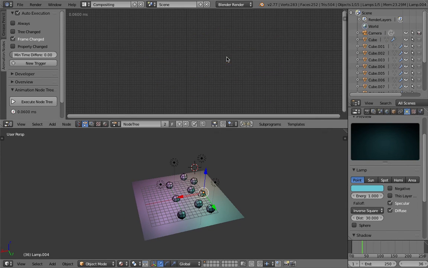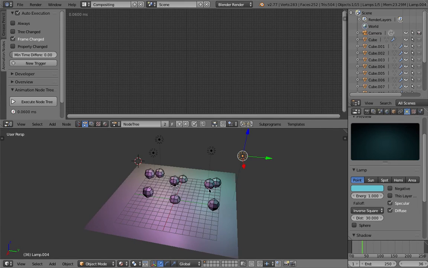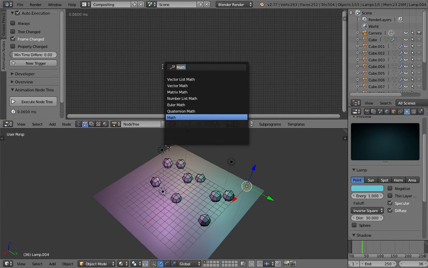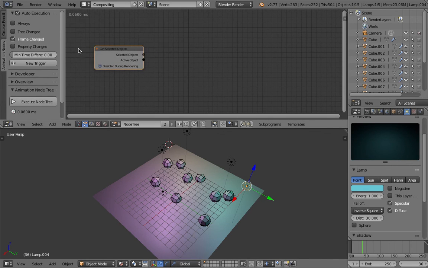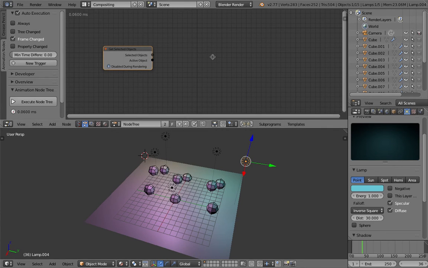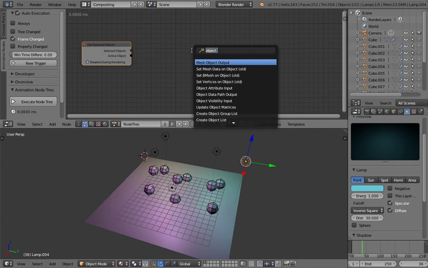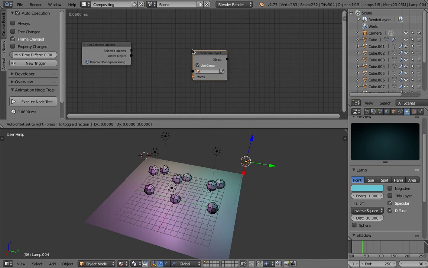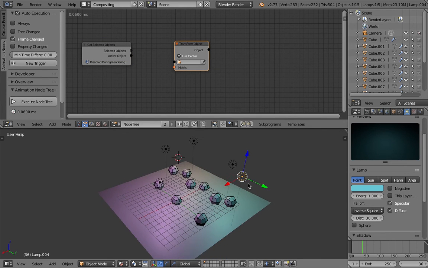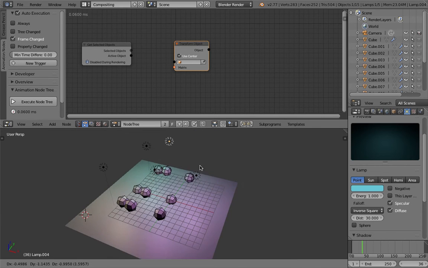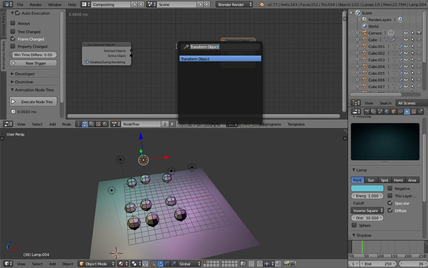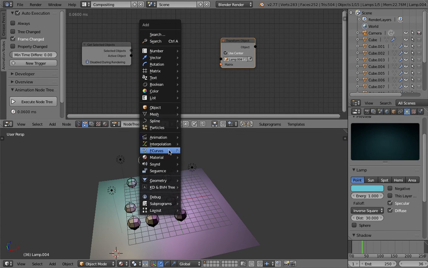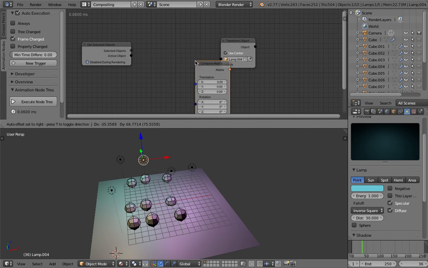But let's say I delete everything, and then there's also another funny node. So we know there's a get selected objects. This is almost like live nodes. It keeps monitoring what you're selecting, and there's another one. It's a transform object. The first time I tried this node, I was surprised because the nodes. So let's say I'm selecting that object, and then okay, there's a matrix, and I was curious, and then I plugged in the matrix compose, and then I plug that in.